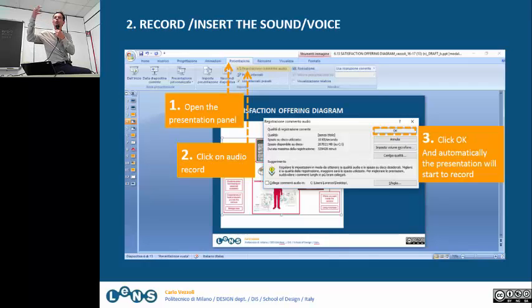And when this is made, you are recording while you are looking at the PowerPoint, like you are presenting a PowerPoint. In that case, the voice is captured. Be careful that sometimes when you move from one slide to another, your voice could be interrupted. So when you move from one slide to the other, don't speak. Simply wait for the transition and then speak.